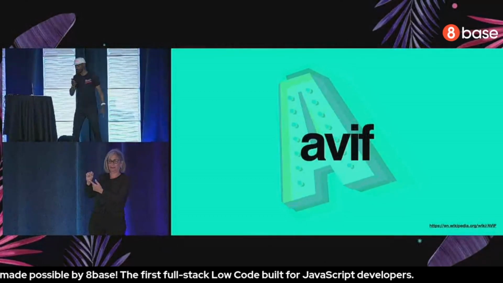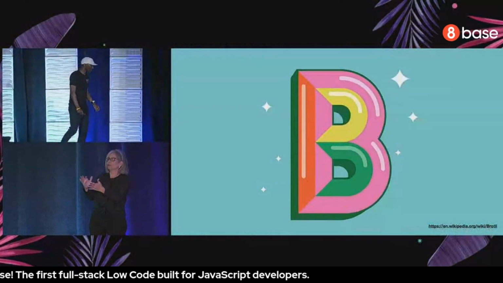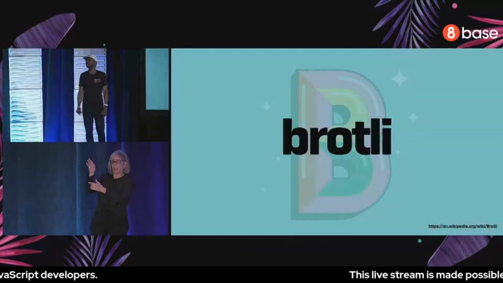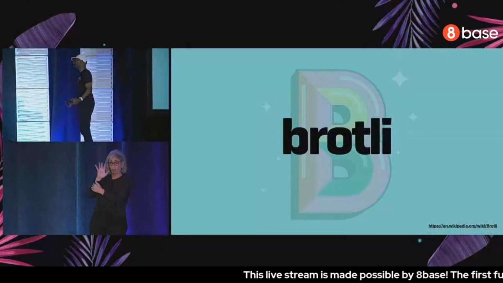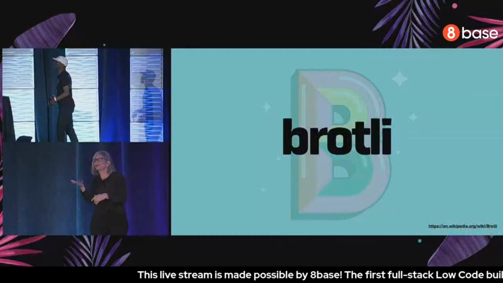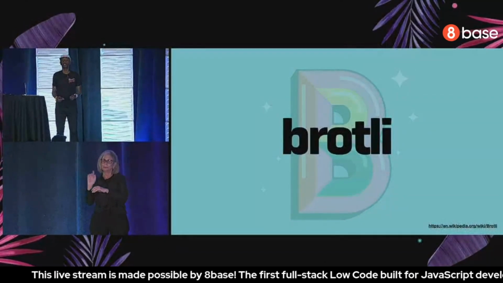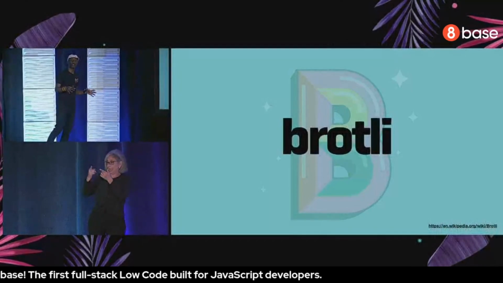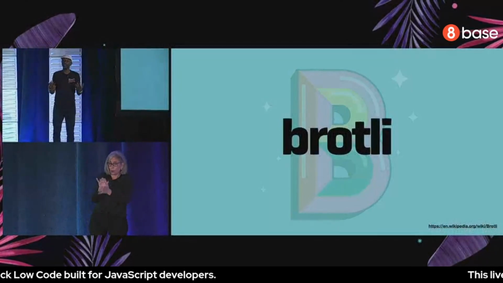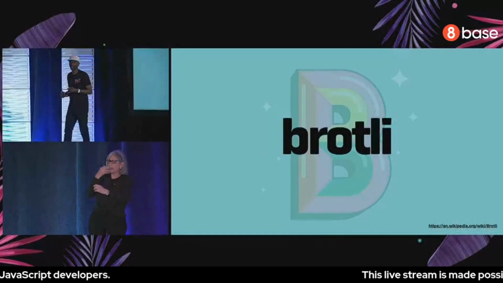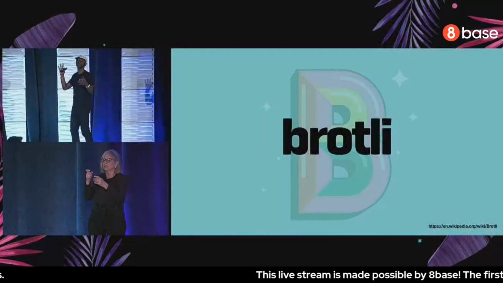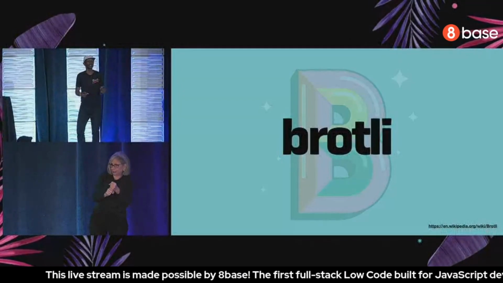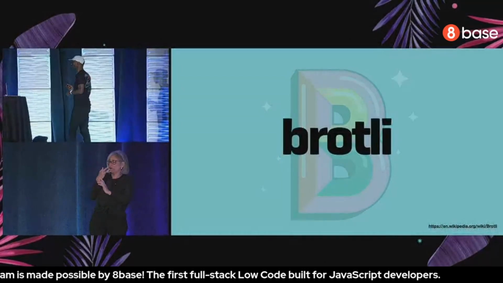Now, we're going to talk about the letter B. B is going to stand for Brotli. Who here is familiar with Brotli? All right. Brotli is kind of like a cousin to gzipping. One thing you have to remember is that nothing happens on the internet without compression. With Brotli, you're able to get better compression than gzipping. A lot of your text assets, everything that comes down the wire essentially, is being compressed, and Brotli is the preferred compression standard.